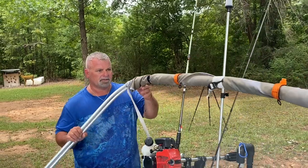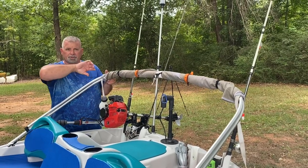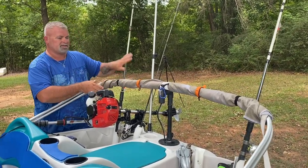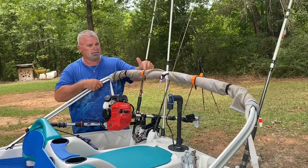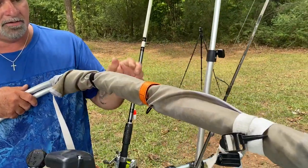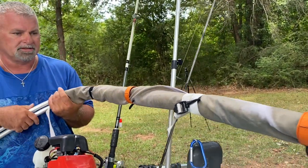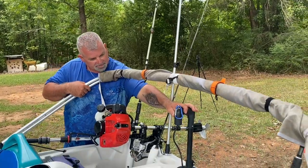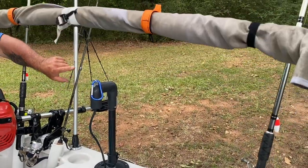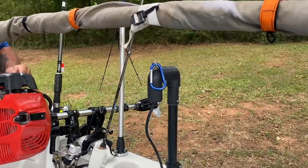Let's talk about the Bimini top. This particular model comes with a Bimini. They don't have a boot like your big boats — when you put your top down there's a boot that you wrap around and zip up to keep it from flapping. So what I've done is got some rope Velcro strips and Velcro. Once I wrap it up, I just put these on. That keeps it from flapping and tearing your Bimini top up, beating your poles to death. It also keeps it off your rods and off your anchor light.